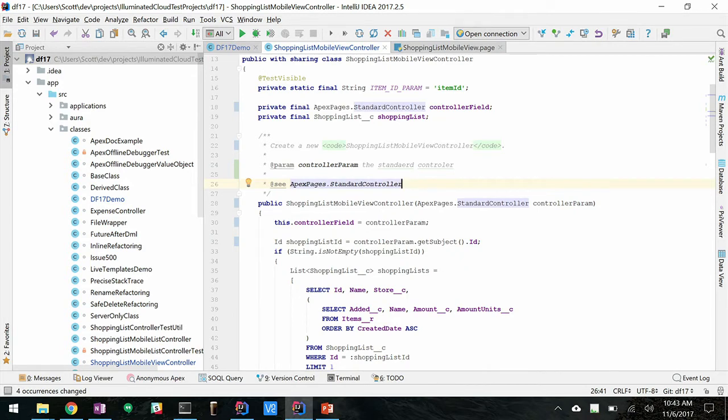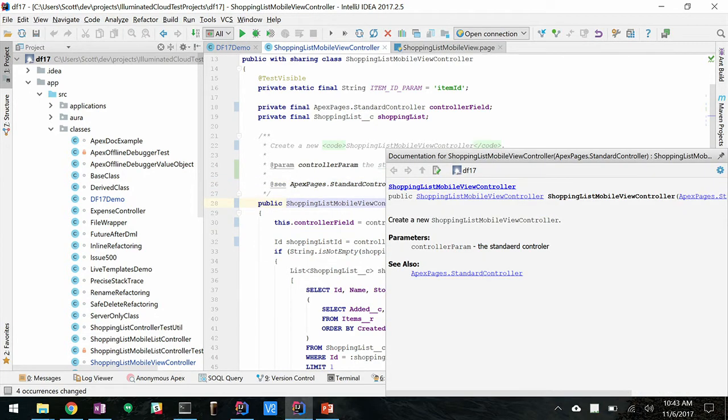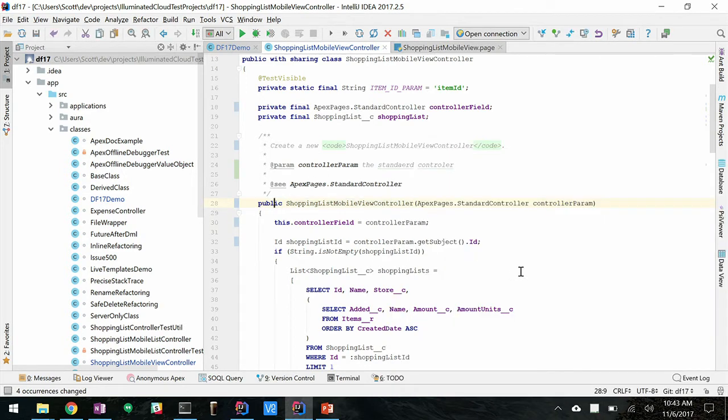If that were a reference to one of my own types and I went and renamed it, it would get updated right there. So Apex doc, and then you can obviously go visualize your documentation directly from within the IDE. So highly recommended that you take advantage of this and document your types, document your classes. Same thing works if you're on Ultimate Edition of IntelliJ, if you're in JavaScript for Lightning, for Visualforce, or if you're using third-party libraries, single-page application type libraries, use ESDoc or JSDoc there.